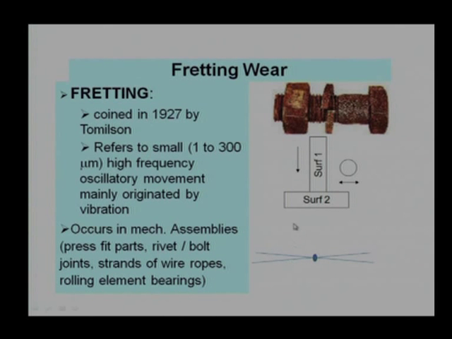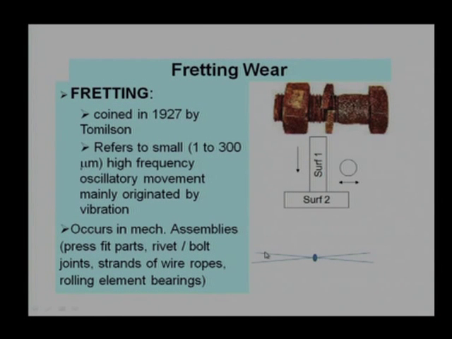So, what will happen? There is a relative motion, it will impact the upper surface, it will impact the lower surface, and that impact is going to generate micron scale particles. With continuous impacting, micron to nanoscale particles will be removed from the surface, and as this particle removal increases, this oscillation also will increase. If the material is not there to restrain this plank amplitude, then the amplitude will continuously increase. So, from a micro slip to slip and then to gross slip, the phenomenon will happen like that.